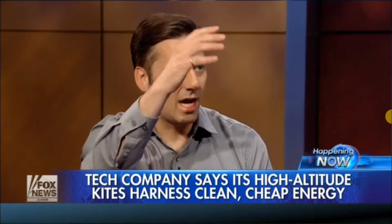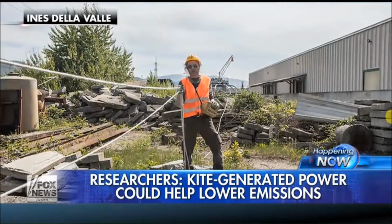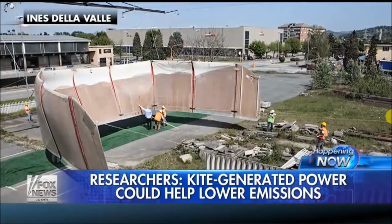Well, the idea is pretty good. It's basically taking advantage of high altitude winds. So obviously winds are much, much stronger once you go higher. And you basically put a kite, what they're kind of calling a wing, on a giant mast that's hundreds of feet high. And then the tether the kite is on is a more and more length. So this thing will move, not that fast, but as the winds move, it'll turn this mast round and round, creating electrical energy free from the wind up there.